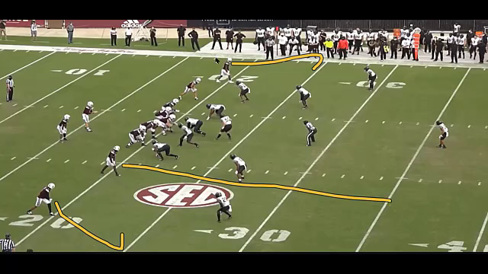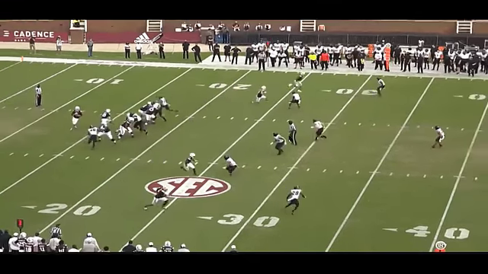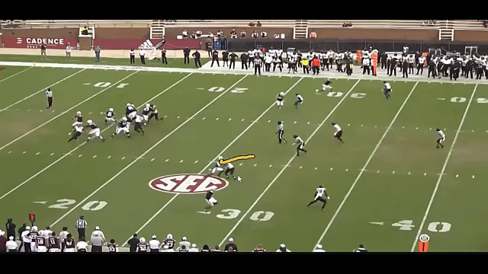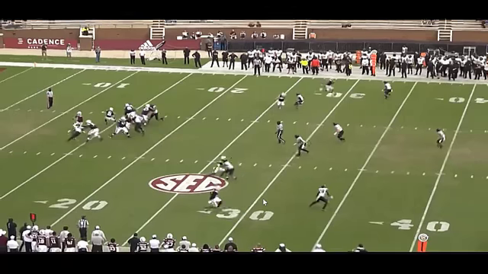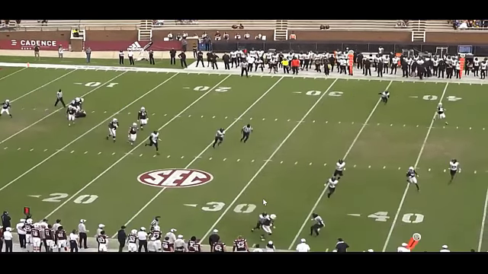Both these inside players who are running the seams can look to bend and curl in behind these backers. So you'll see here, the inside release, the backer has to stay sticky on it. If he does, it's really easy for us to run the curl out here. Bang. Again, gets up the field.